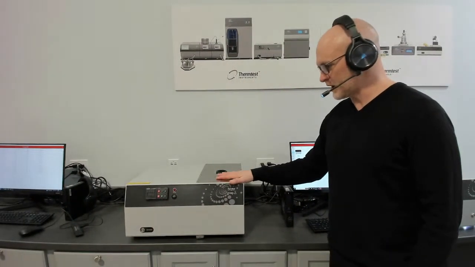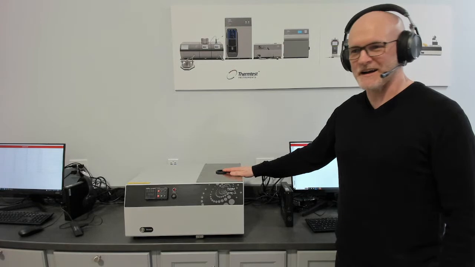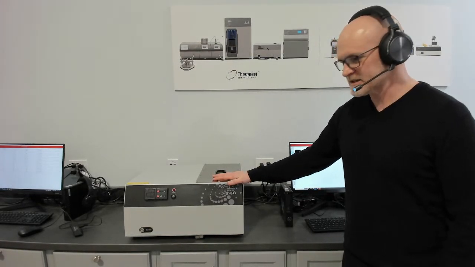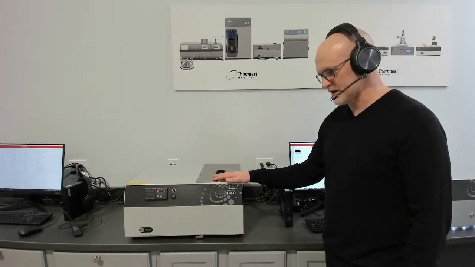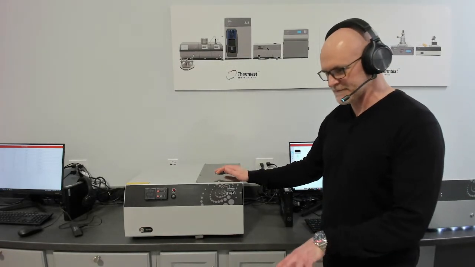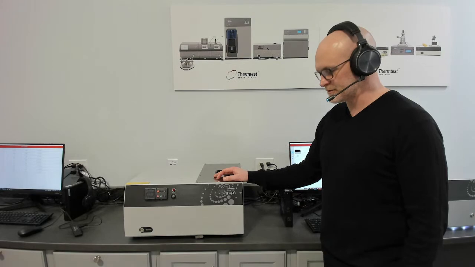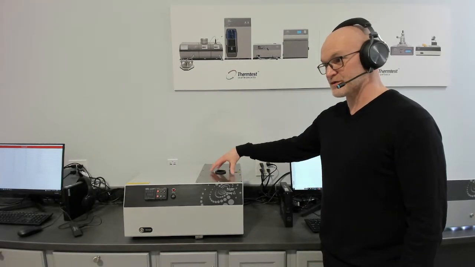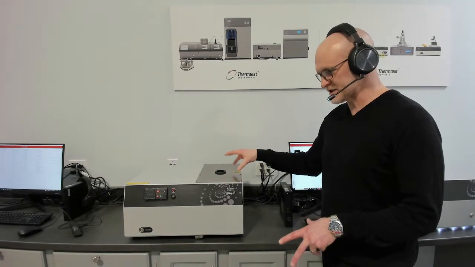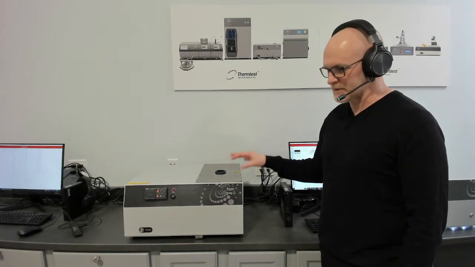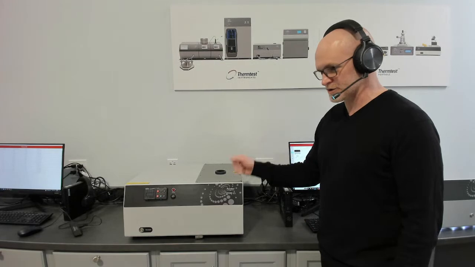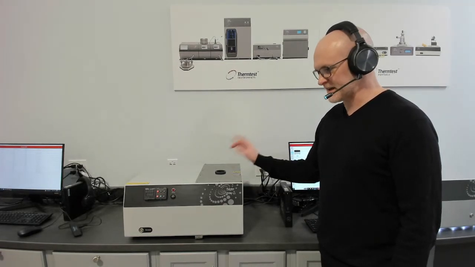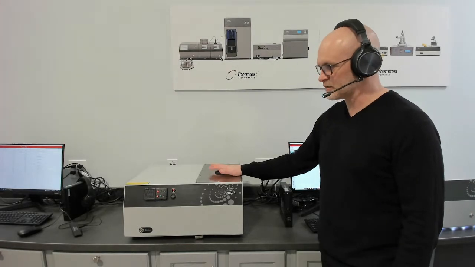This is our transient hot wire. It's missing its sensor. The sensor would be in here. This is integrated temperature control. This is for measuring liquids and phase change materials from subambient. It can be configured to minus to cryogenic temperatures minus 160 up to 300 Celsius depending on your configuration. It is a primary method designed for liquids to control convection. That's its principal strength. You can back pressure it to test past boiling points.